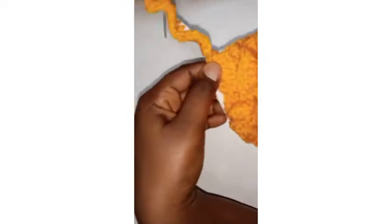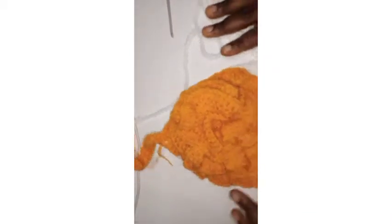So I didn't do it all the way to the back because I just wanted to get half of it, not everything. So this is our strap. So this is the other strap. So now we're going to weave in our ends.